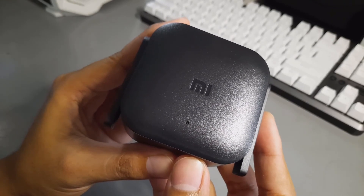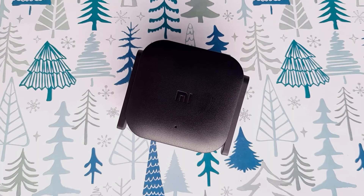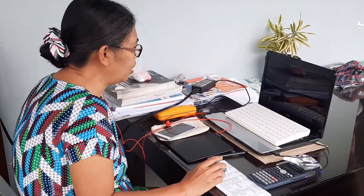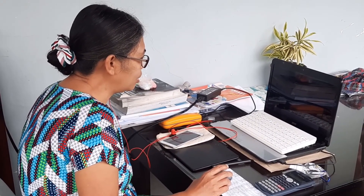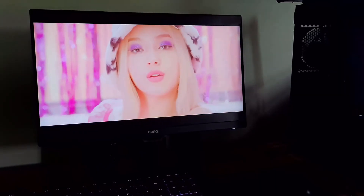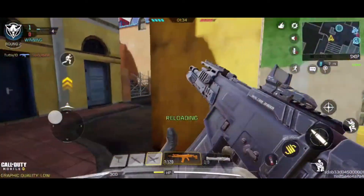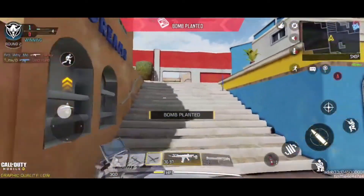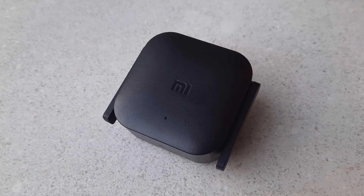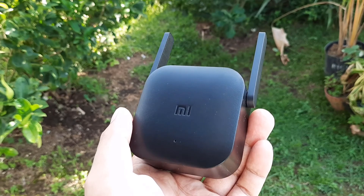So, will I recommend this product? For regular internet browsing or streaming, I think this will work just fine. We've been using the Mi Wi-Fi Range Extender Pro for a while now and we've had no issues with it so far. My mother even uses it for her online classes and everything works fine. On YouTube, 1080p videos play smoothly. Also, there doesn't seem to be any lag on online games — although if your game is heavily reliant on a good ping, I don't think this will be a great idea. If you want an easy solution to extend your Wi-Fi, then I would recommend the Xiaomi Wi-Fi Range Extender Pro. The setup is really easy so you won't have many problems.